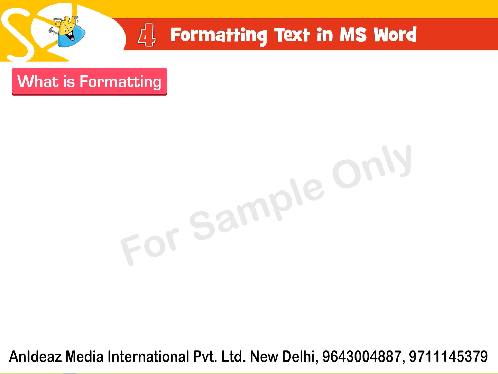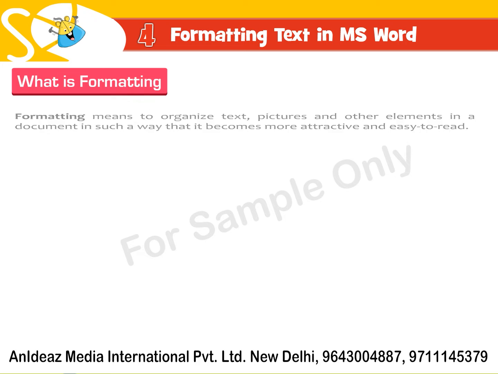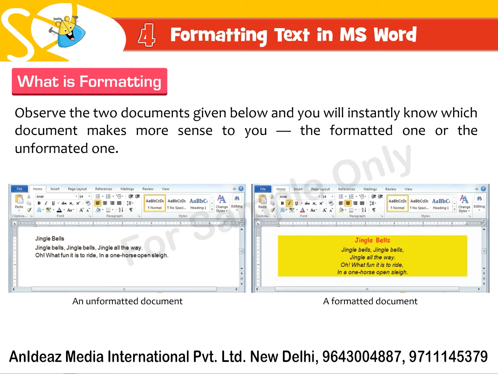What is formatting? Formatting means to organize text, pictures, and other elements in a document in such a way that it becomes more attractive and easy to read. Observe the two documents given below, and you will instantly know which document makes more sense to you, the formatted one or the unformatted one.